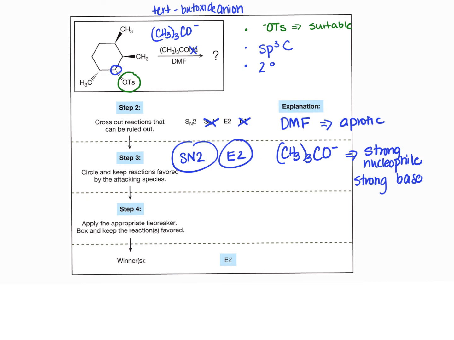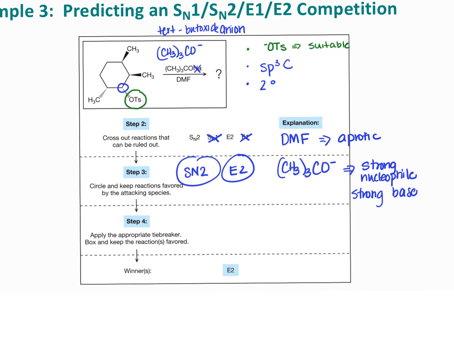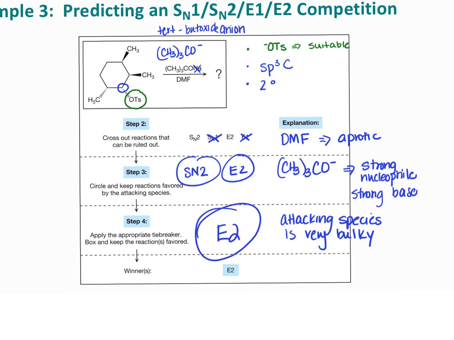And so this is where sterics really come in. I drew this base for you, and this T-butyl group particularly is very bulky. So the attacking species is very bulky. Anytime you see a T-butyl group, that's going to be a really bulky species. So it will act better as a base than a nucleophile. There's really too much steric hindrance for it to undergo the backside attack of a substitution reaction. And so because it's a bulky base, E2 here, which is shown here, is the winner, right? And so this is a way that we can systematically figure out how to choose what our product's going to be.